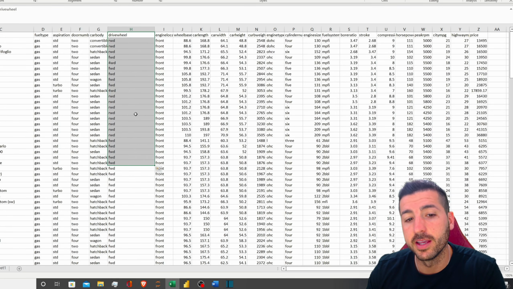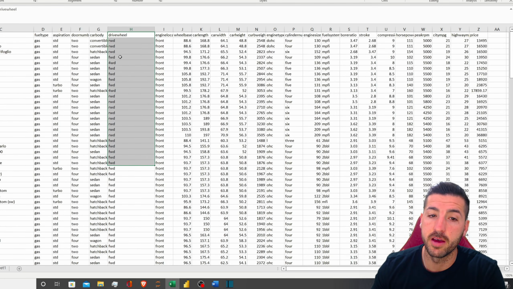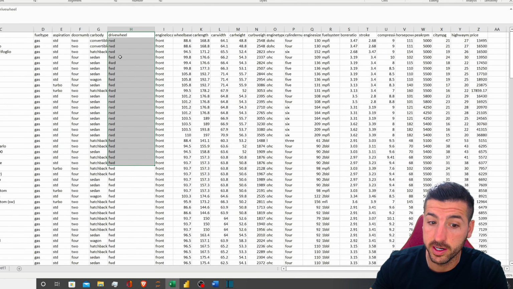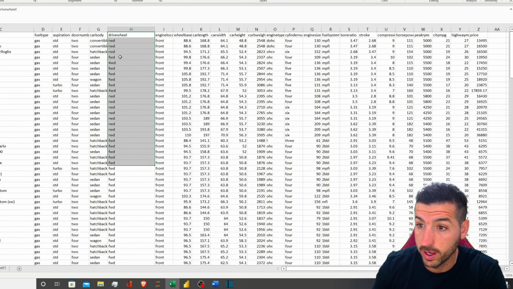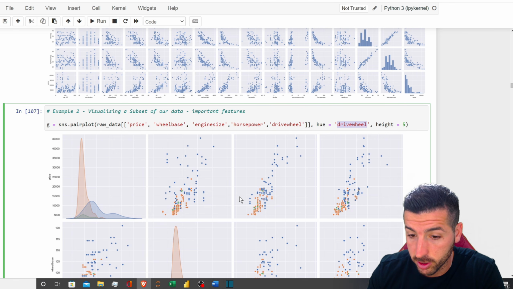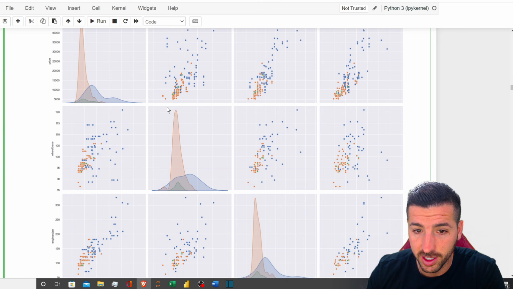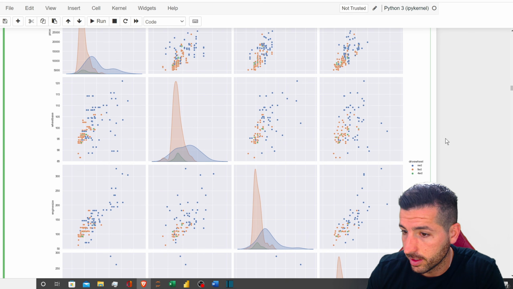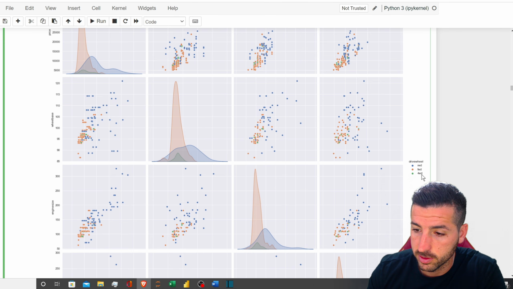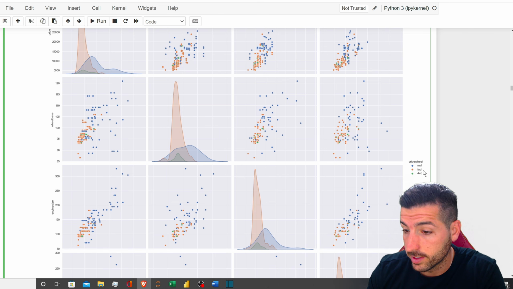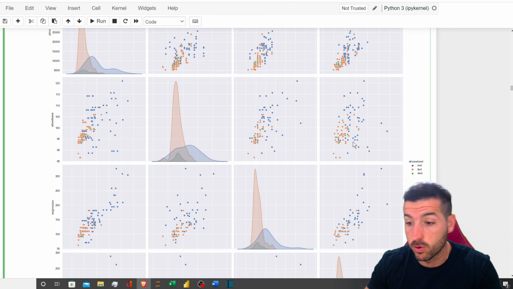So drive wheel is telling us if it's a forward drive, a rear wheel drive, and also a four-wheel drive car. So we have three options. That's why you see three different colors, and the colors are here. You can see in drive wheel, rear wheel is the blue, forward wheel drive is the orange, and the green one is the four-wheel drive.